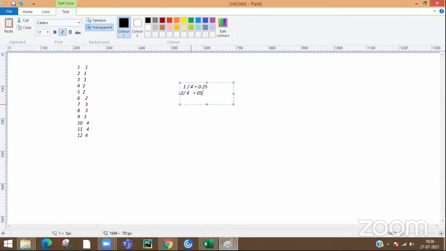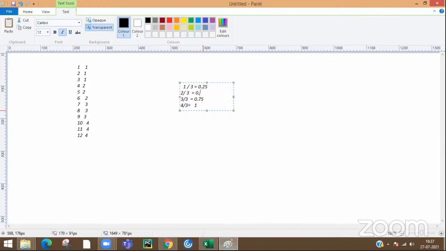Why I'm doing that, I'll tell you the reason. 4 is actually the wrong answer. Okay, 3 divided by 4 equal to 0.75, and then 4 divided by 4 equal to 1 I'm getting. So it shouldn't go till 1 by 4. So what will I do? I'll just change this number to 3. 3 months in 1 quarter, so 3, and 3 divided by 3, 4 divided by 3, like this.